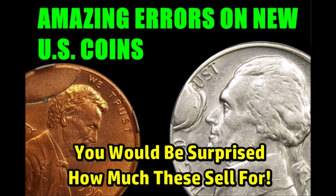But just to recap, a die break that is on the rim, what they call a cud, is just a big old void. That is a result of some premature destructive areas on the die that had fallen off. And a die is on its last legs when big old hunks and chunks of the die fall off. And when these coins are struck, wherever that missing piece is will show up as a blob on the coin.